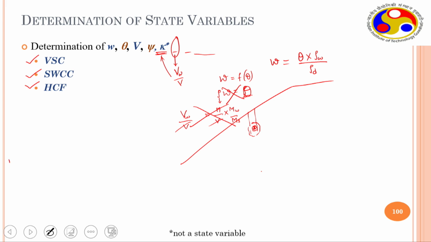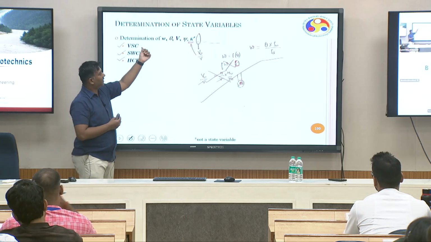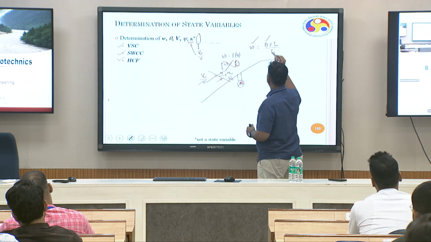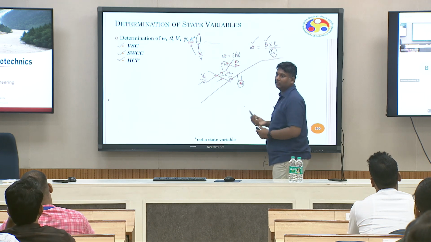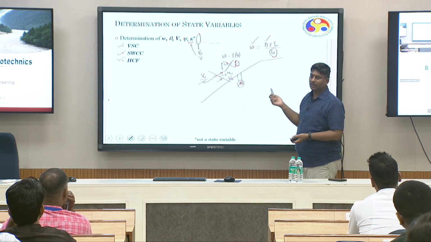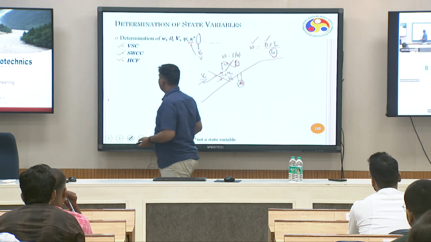How to get volumetric water content: most of the software take the inputs of the soil water characteristic curve in terms of volumetric water content versus suction. So to do that, like GeoStudio or Plaxis, Plaxis recently started taking it. We need to have a volumetric shrinkage curve, which describes the relation between theta and w. For this, dry density has to be estimated, mass of solids per total volume. Volume is required here. So you evaluate the volumetric shrinkage curve also.